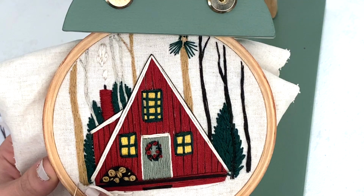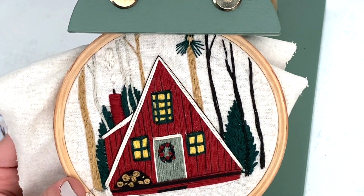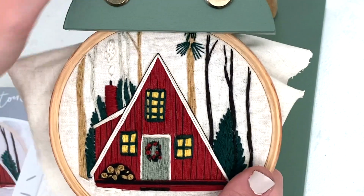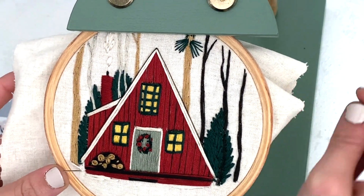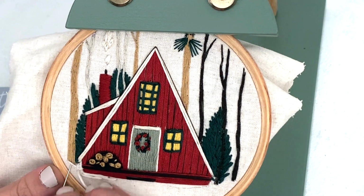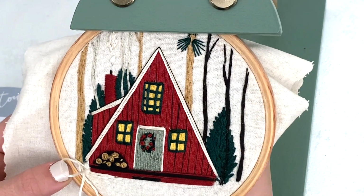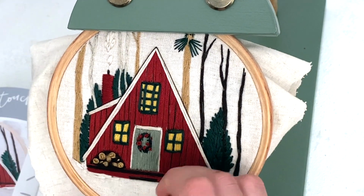And then I also am going to use the same technique to make little piles of snow around the foundation of the house and the base of the trees. This just makes it feel even cozier and even cuter, in my opinion. I just love this. It's such a simple little thing to add, but it makes such a big difference in the overall piece, making it feel complete, in my opinion. So I'm just going in and adding all of that.